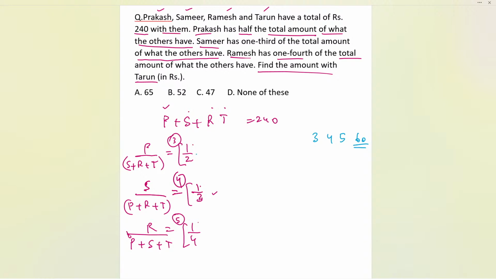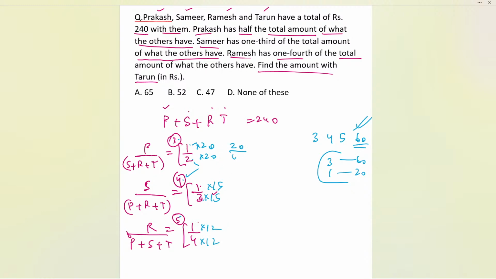So try to make these numbers 60. How can I make it in the ratio 1:2? If 3, that is 1 plus 2, represents 60, then 1 represents 20. So multiply with 20. Further, I'll not write this complete part; I'll just observe and directly write it. Okay, 4 represents 60, then 1 represents 15. So let's multiply with 15 over here. 5 represents 60, then 1 represents what? That will be 12. So it will be 12 over here.